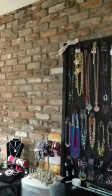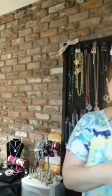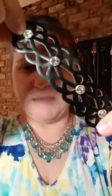And again, it is male or female. Another one of our urban pieces that I love. I love this piece. I think it's really dainty and pretty. It's got the two snap adjusters. It is real pretty black, but it just has kind of like the floral lattice look with these amazing diamond rhinestones. And of course, it has the two snap adjusters, but it's just a really, really pretty bracelet.